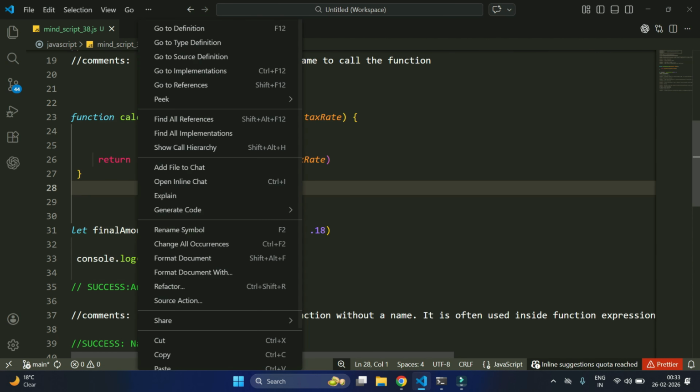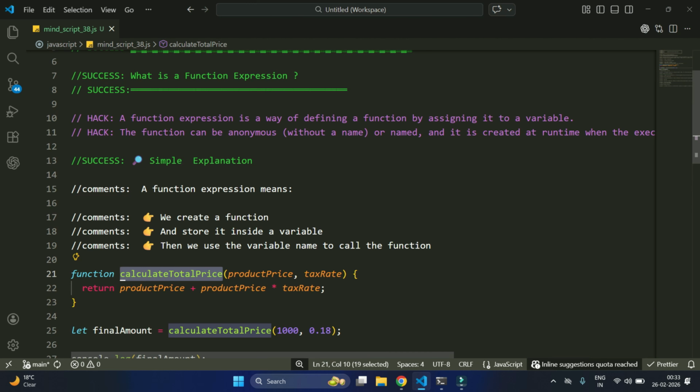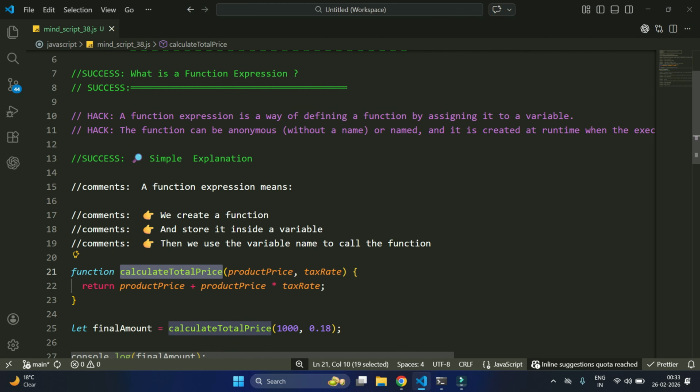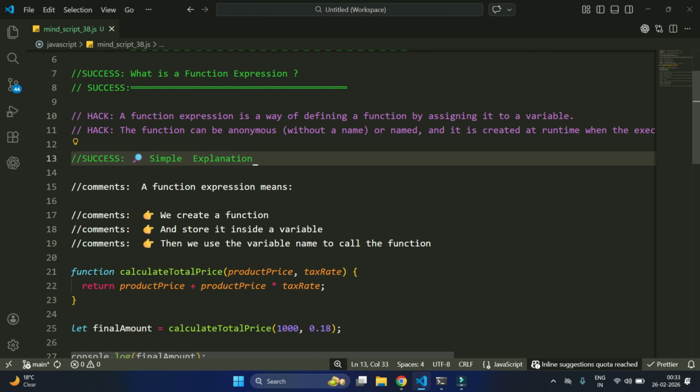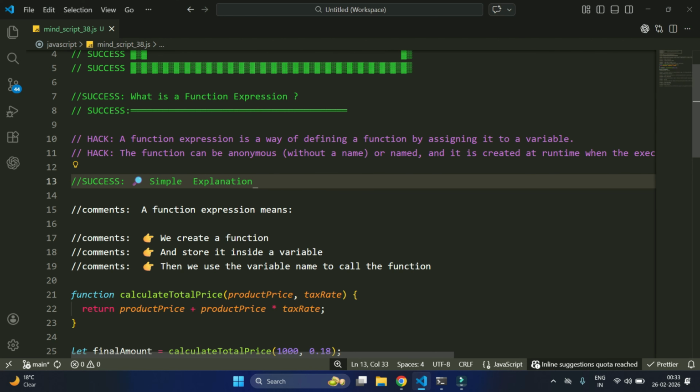Here you wrote the function's name, that is fine, but what is the definition of a function expression? A function expression is a way of defining a function by assigning it to a variable. Look here, assigning it to a variable. It means you create a function definition and directly assign it to a variable.